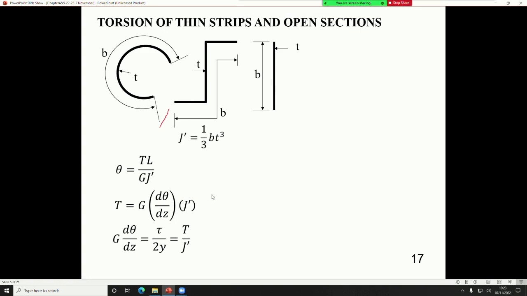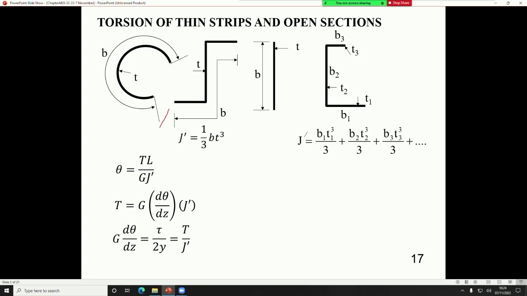But if I've got a variable thickness, like a channel section, it's open, it's subject to a torque, but the thickness is variable, it's subject to a torsion. In that case, the torsion constant is defined using this relation, which is called Saint-Venant's torsion constant. As I said, this is not a polar second moment of area, but it does exactly the same job. It has the same unit. So the higher this value is, the lower the angle of twist and shear stress are, and vice versa. So any question on slide number 17?